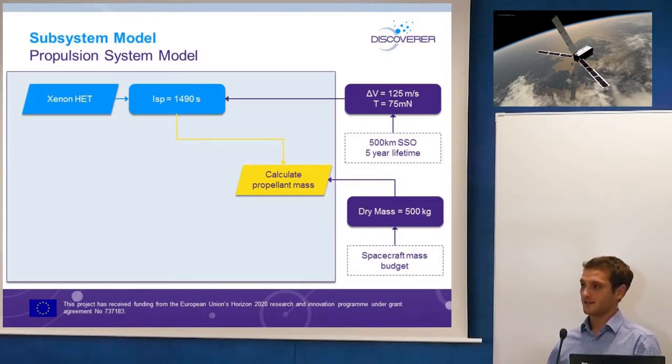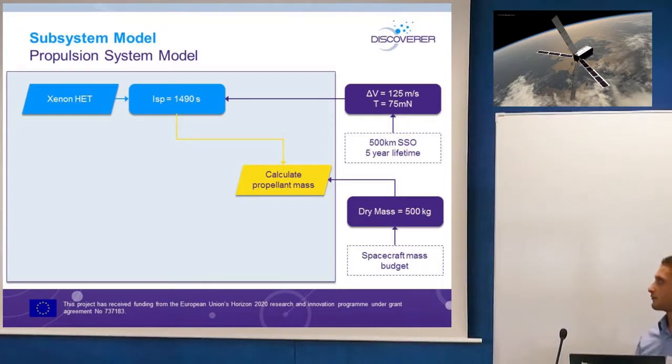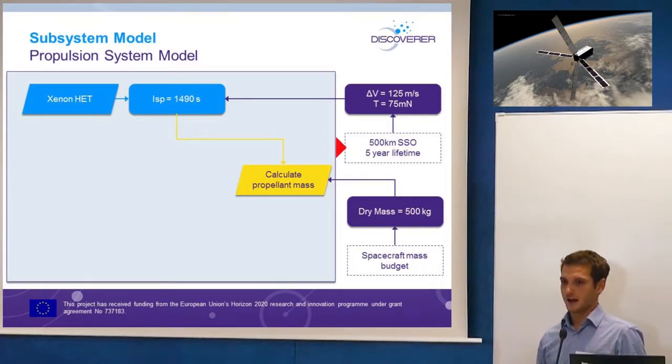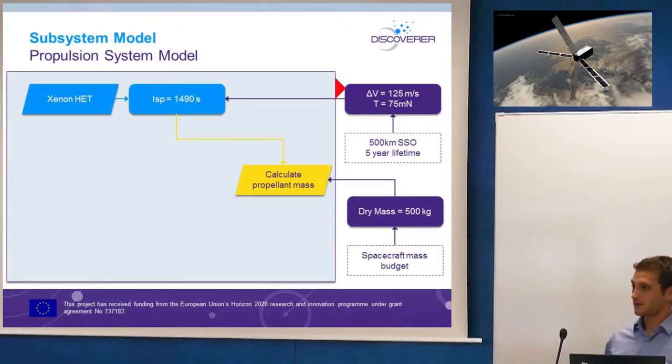If we have a payload, then we can figure out about how much our bus needs to weigh in the first instance, and then we can iterate through afterwards to figure out what the exact mass will be as we get into a more detailed design. I've given a representative 500 kilometre sun-synchronous orbit, and we want a 5-year lifetime in that orbit, so we can determine the station-keeping manoeuvres required to keep us in that orbit, giving us a delta V of approximately 125 meters per second over the 5 years.